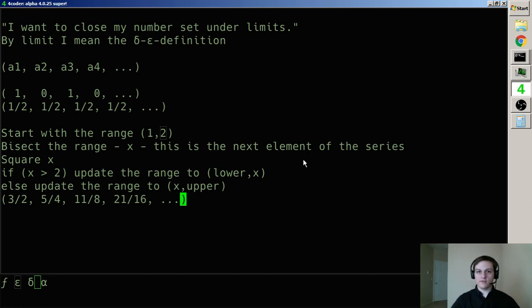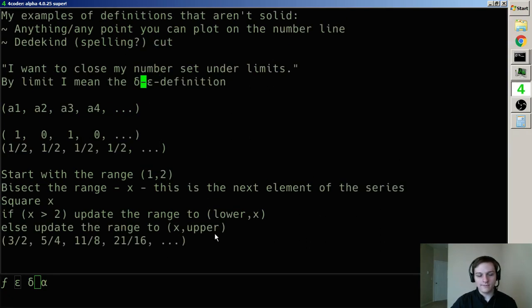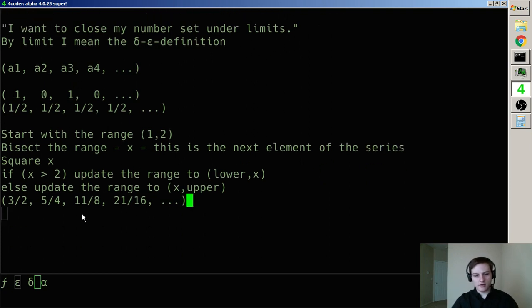So this is a series of rational numbers. And if it's converging on a rational number, what would we have found? Well, that would mean that according to this delta epsilon sort of definition, there's some rational number such that you can get arbitrarily close to that rational number by picking an n far enough along in this series.